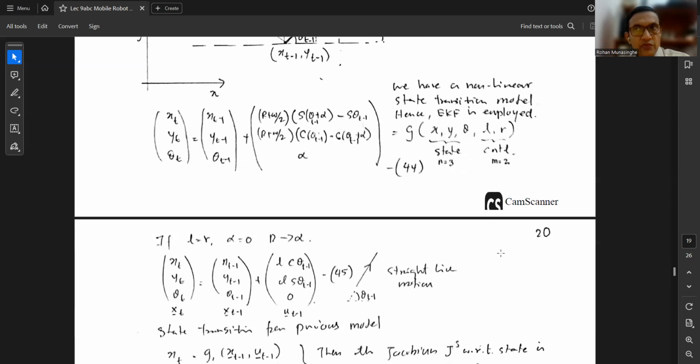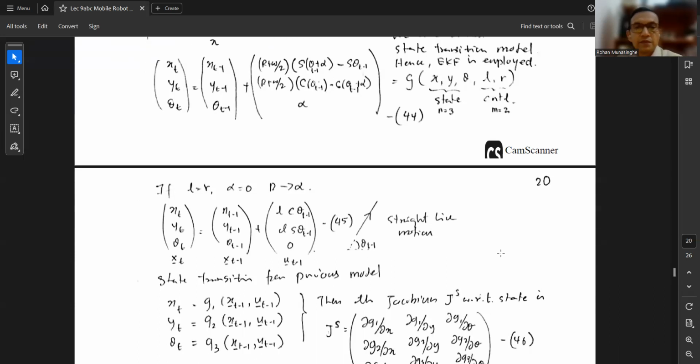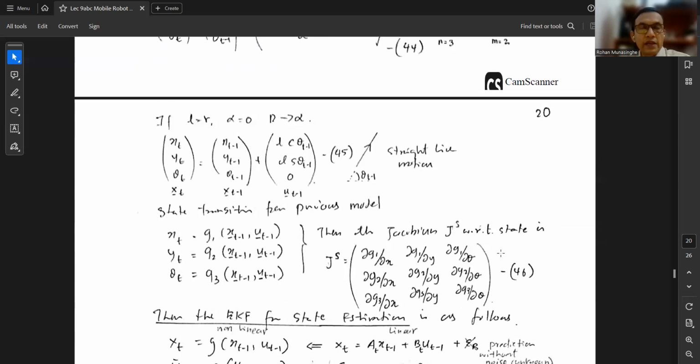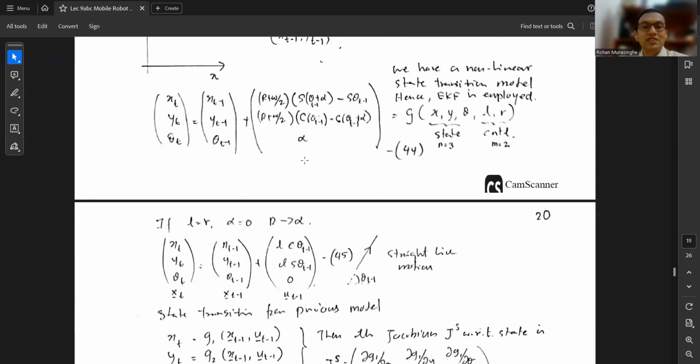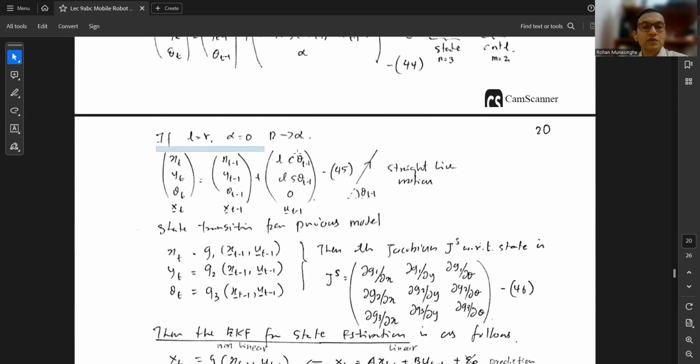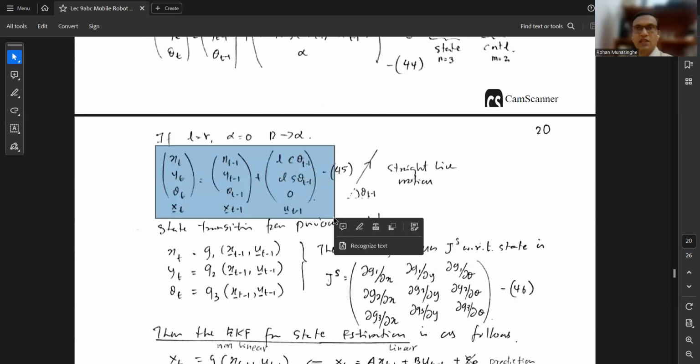So equation 44 is extremely important. You have got to have this dynamic model built before we get going with anything in localization. And if the robot is not turning either to the left or to the right, if it is moving straight, well, you can use the same equations here, and make sure alpha is 0, and you have this equation. So therefore, there's no problem. You have a dynamic model which explains the straight motion also.